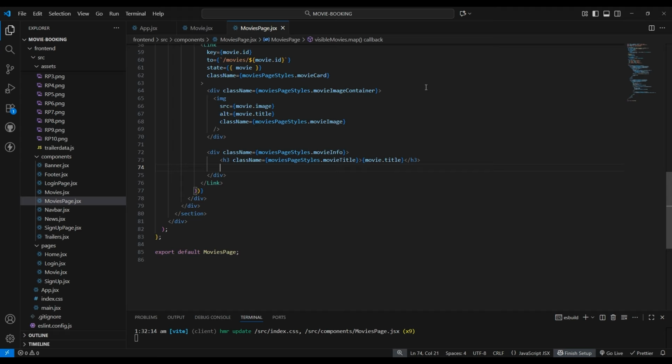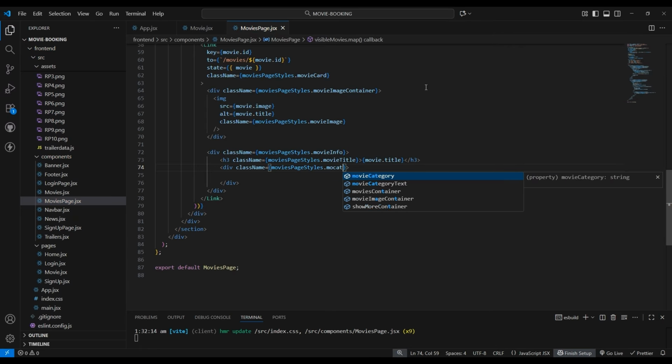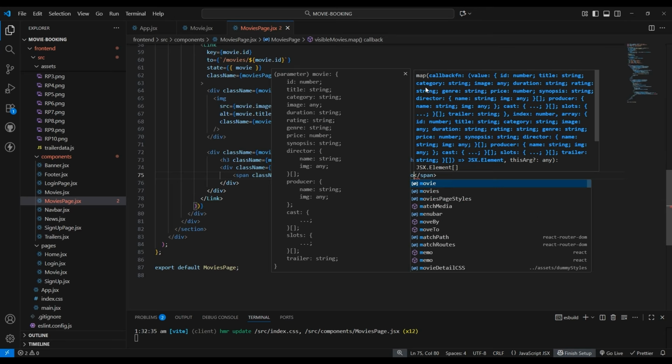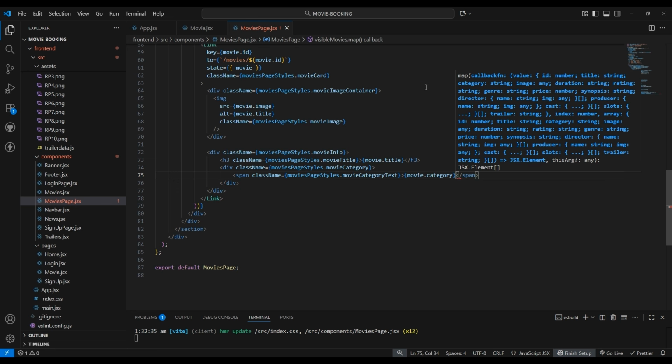Now after this, create a div tag, give className to this div as again moviePageStyles.movieCategory. Then inside this, let's create a span tag, give className as moviePageStyles.movieCategoryText, and let me just pass here the movie.category here.